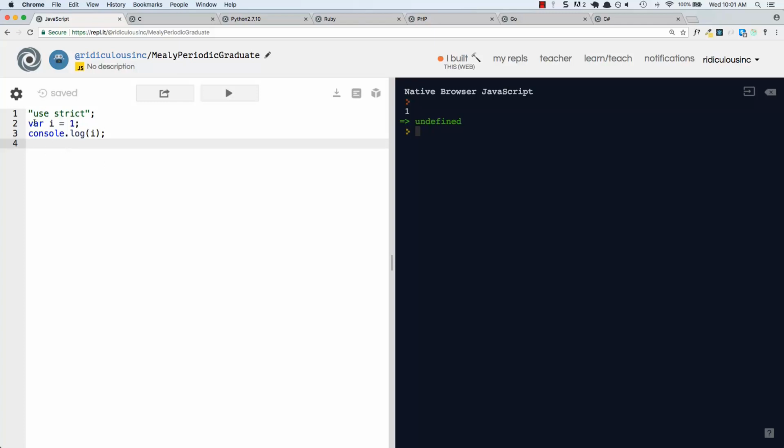Here we are. This is how you have declared a variable in JavaScript. You don't have to use var. You can just simply say i. But what's important to note is that JavaScript only has, to this point in ES5 up till 2014 before ES6, a function scope. And what that means is a variable is known in its own function and nowhere else. You can't break it down any farther than that. Python is the same way.